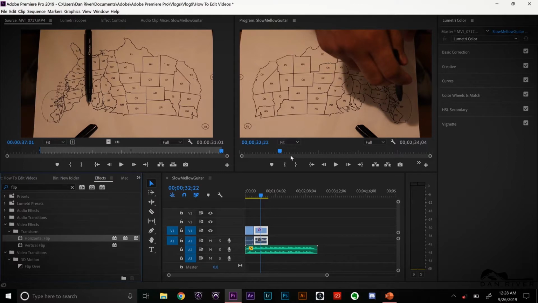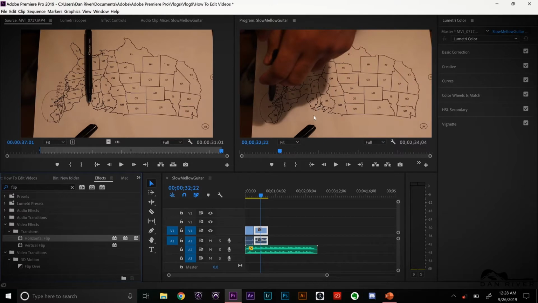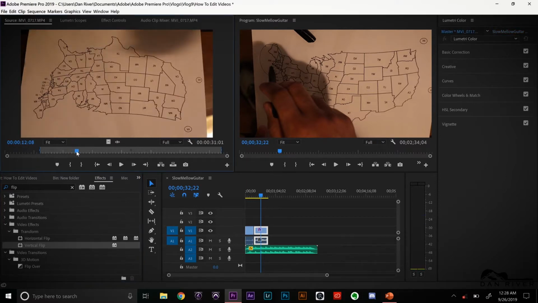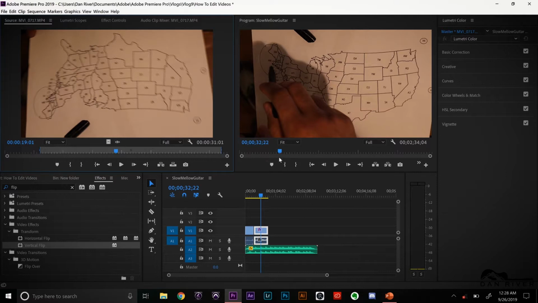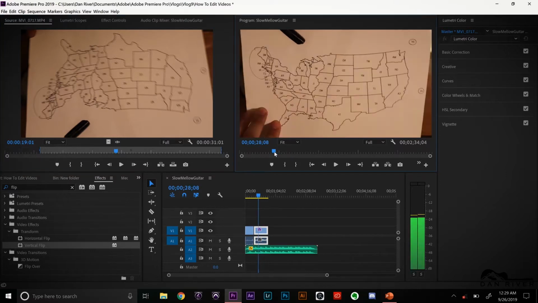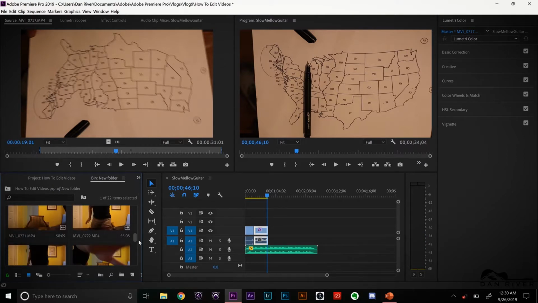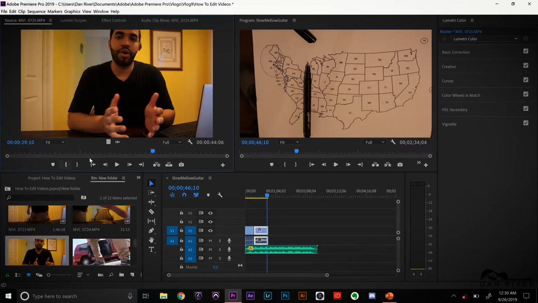Now when you make a mistake, all you have to do is hit Control Z and it brings it back to the way it was before you made that option or that mistake. So I should have chosen vertical flip. Much better. Now this is the original clip and you see that it's upside down. Now this is the final product, which is much better. So again, I'm just gonna look towards the last one, and I believe it's this one.